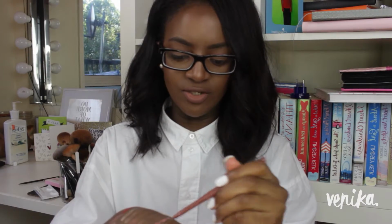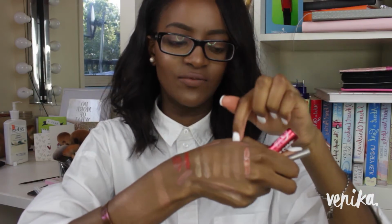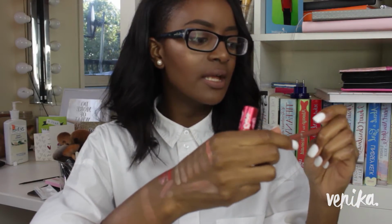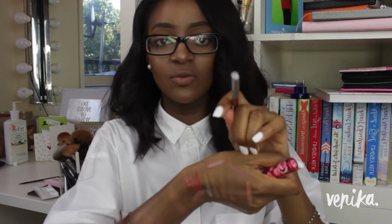I feel like when I was in New York, I literally just used to just throw this on with no makeup and leave the hotel. This is it right here. Oh, I'm so sorry guys if these swatches suck. It's the Jordana Easy Liner in the shade Latte. This is just perfect everyday nude. Throw one under anything, kind of pencil. I don't have to say too much because you guys can see how cute it is.